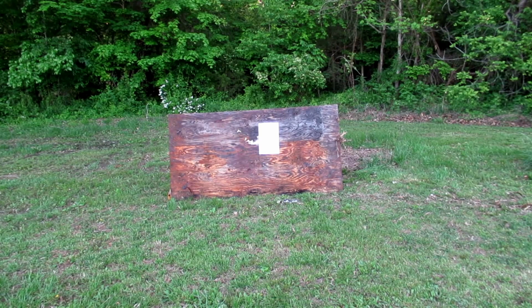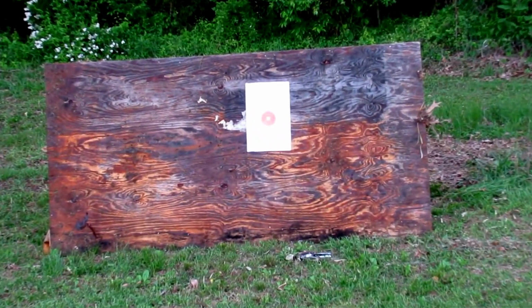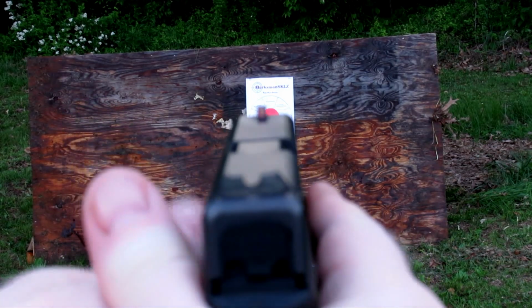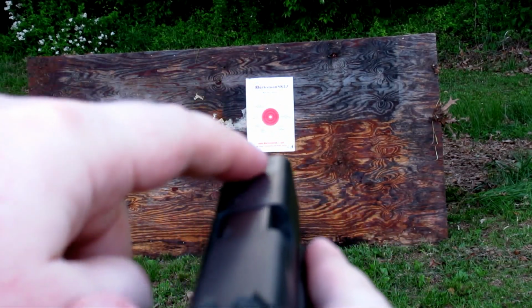Now one thing that I want to mention is we need to remember the fundamentals of shooting. When you get on target, and I talk about this in another video, you want to make sure that you focus on your front sight.